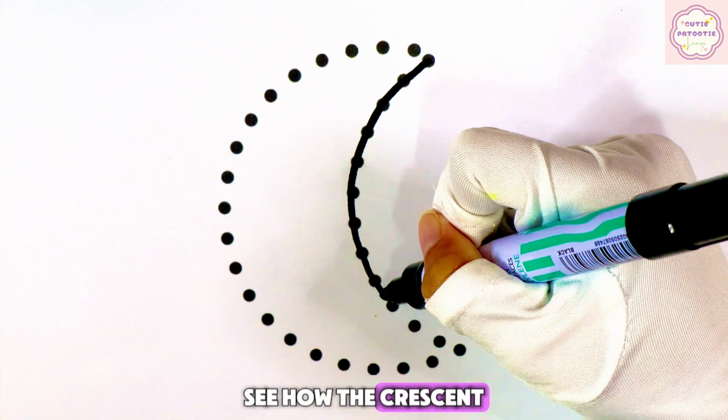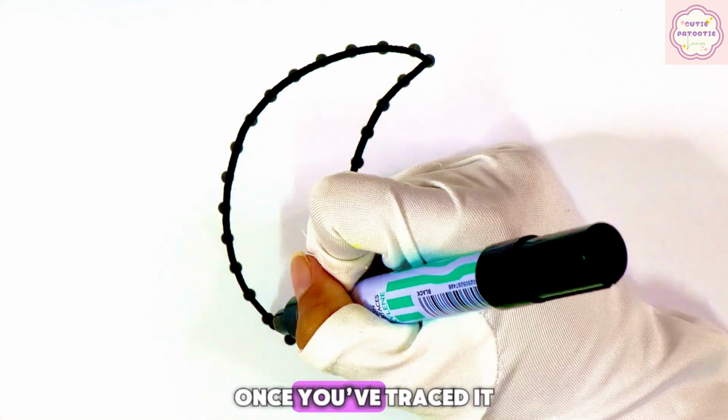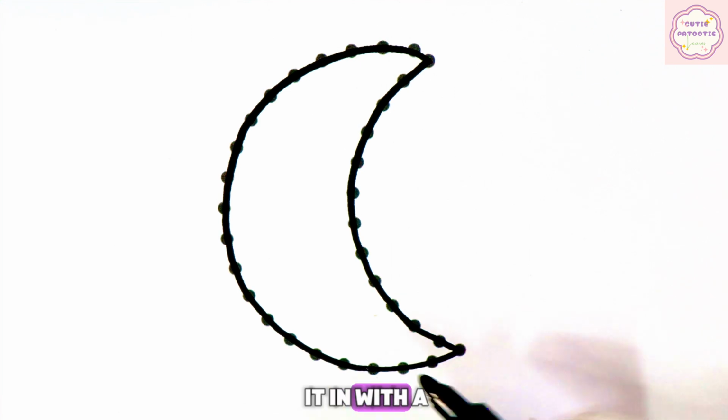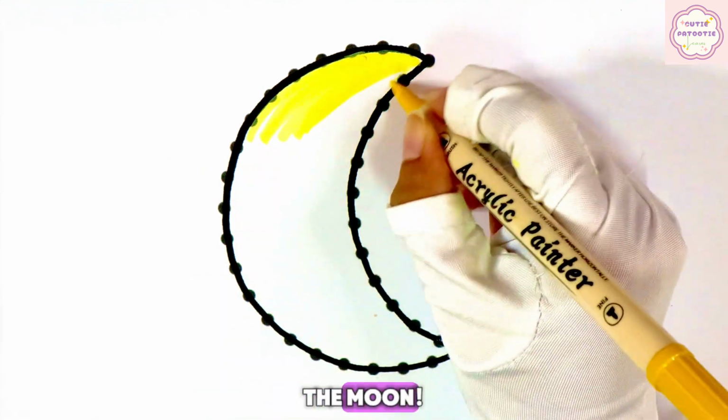See how the crescent is curved and has a little point. Once you've traced it, you can color it in with a bright color. I'm using yellow because it reminds me of the moon.